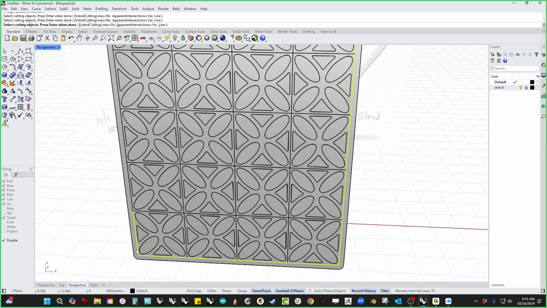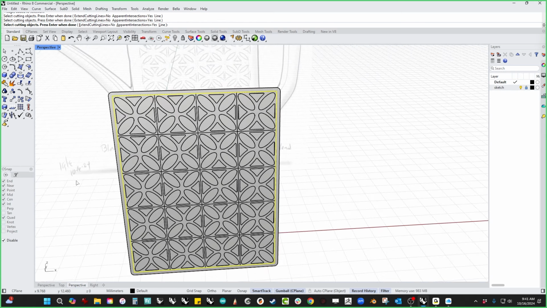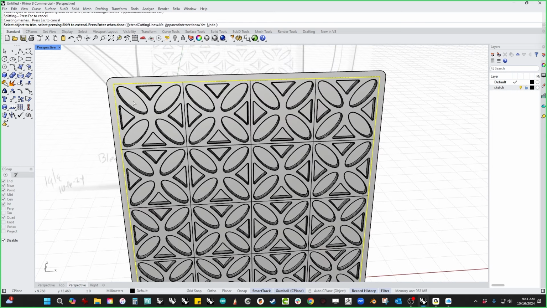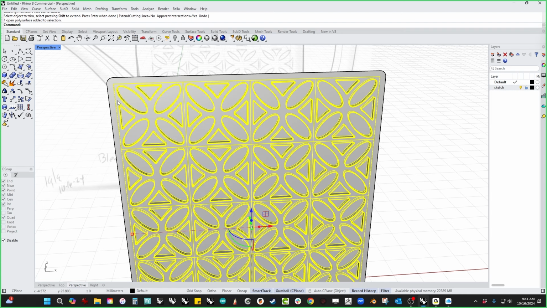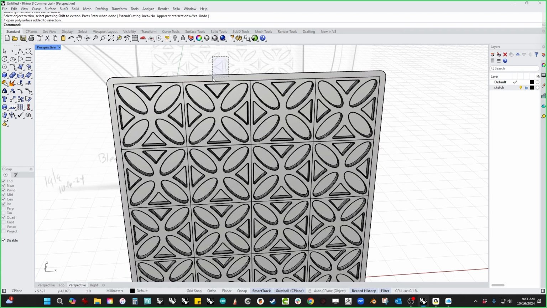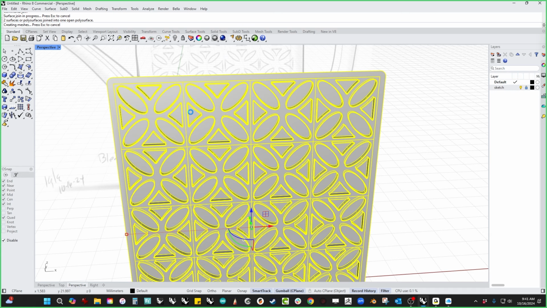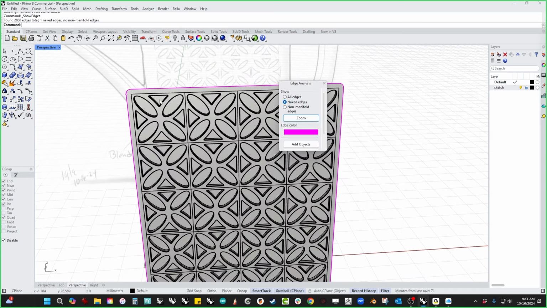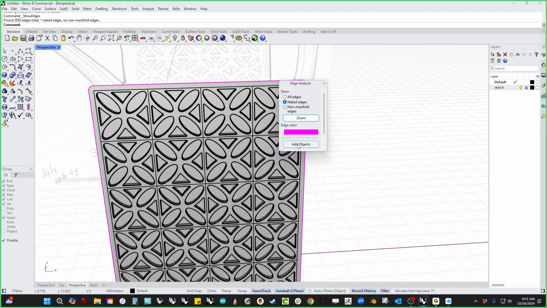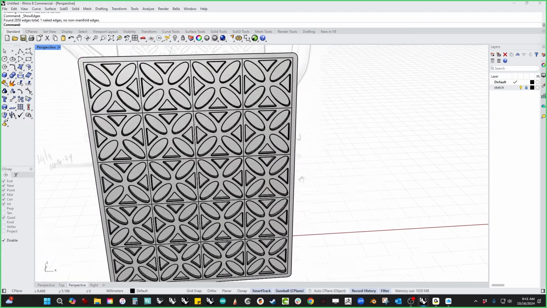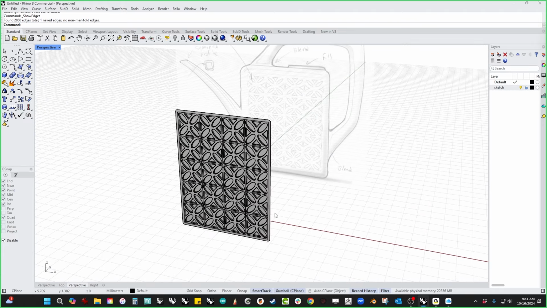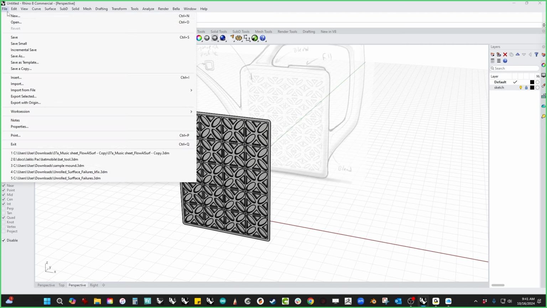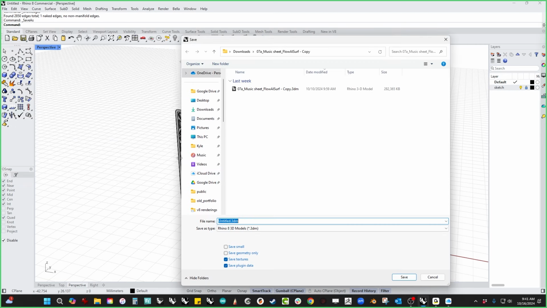If I double click, it's going to grab all the ones that are tangent. And then I can trim out everything except that frame. Now, if I join this, you'll see it should only have a naked edge around the outside, which is what we wanted. Now, I talked before about merge all coplanar faces, and I'm going to save first because this is where I get bit when I don't.